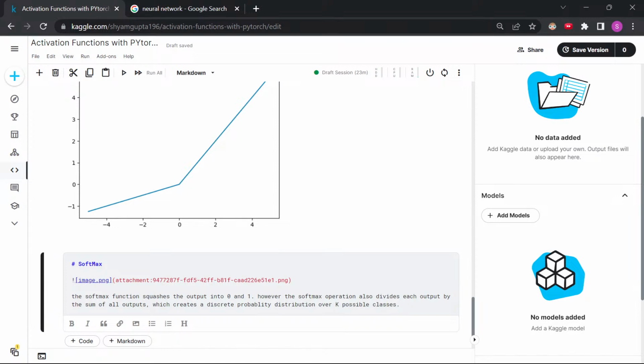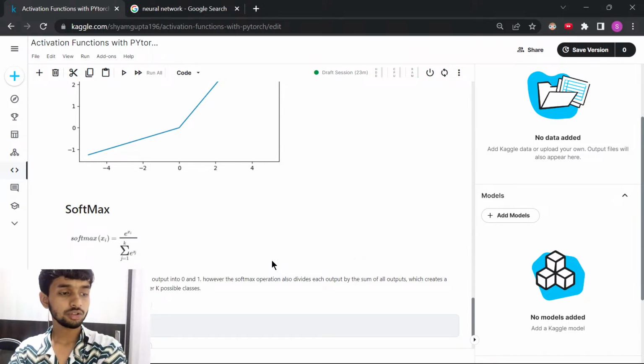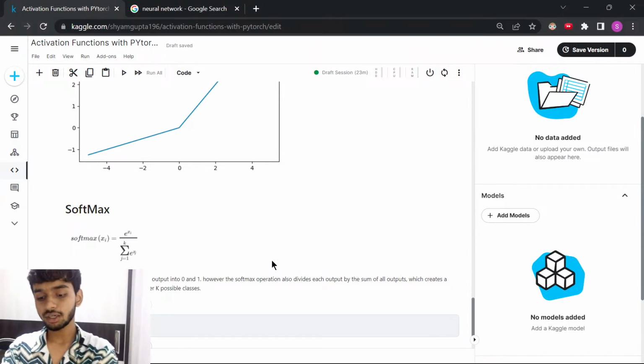Okay, so how do we go on to implement that? We just say import torch, the same stuff which we did right now.